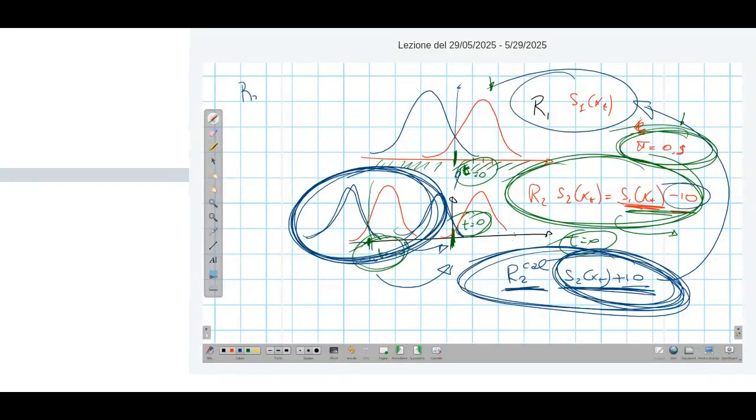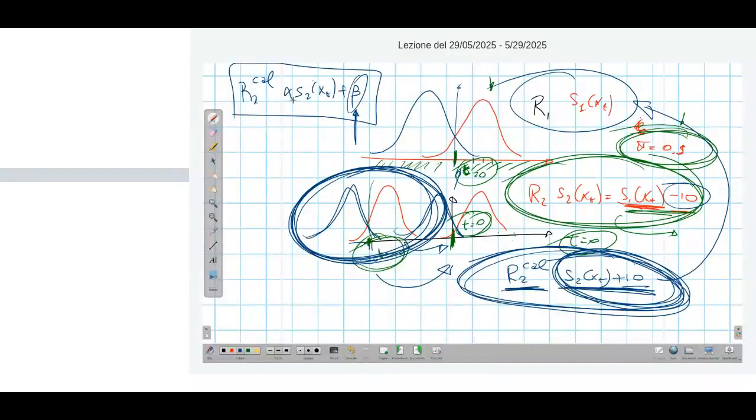I can say that to have a calibrated score for the classifier 2, I will have to take its score and add some value beta. I need to estimate this beta. This is my calibration model. If I'm able to estimate this, then I will produce scores that are well calibrated. Or we will generalize it.